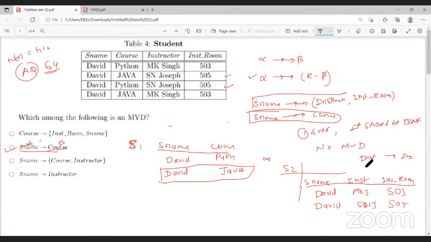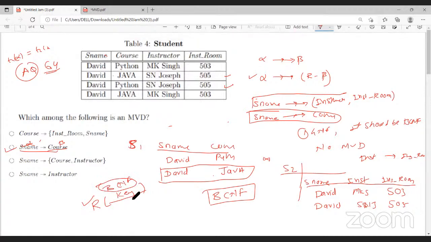But can I find all the attributes from this one instructor? No, right? We should be able to find all the attributes in the present table if it is a key, right? So in that case, what will happen? The combination of all the attributes, we can make it as a key. And then these two, S1 and S2, are in BCNF also. For any table R, if there is no functional dependency, and we can make the combination of all the attributes as a key, then that table will be in BCNF. Because combination of all the attributes is a key here.